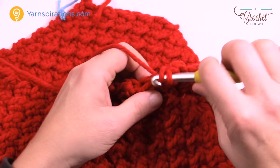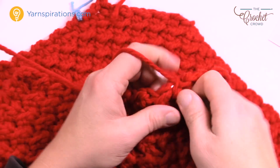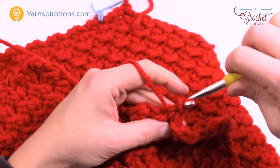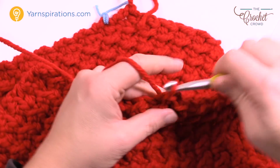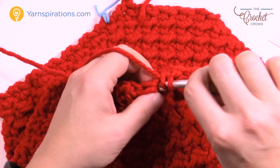The very final 2 stitches are going to be put together when we get to the other side there in just a moment. So we're going to get faster and faster as we eliminate stitches out on the ends in order to get this all the way to the neck area on the top of the pullover. So continuing along, I'll be there in just a moment.